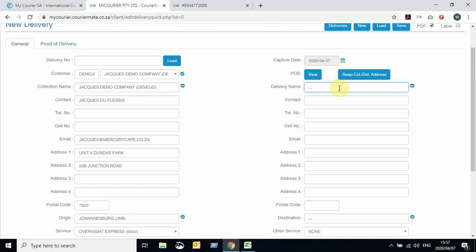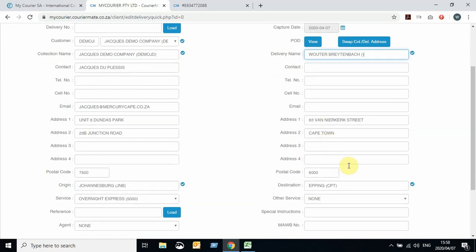So for instance, I'm going to use the Old Faithful voter because I know it's already there. Once your client is on your system, you can select him or them from a drop-down menu, which will then pre-populate the address and the contact details for you. Should this be a new record, you would need to fill in the delivery name, as much information as possible on the right hand side to make it easier for us to deliver.